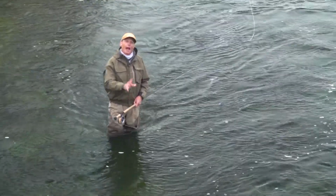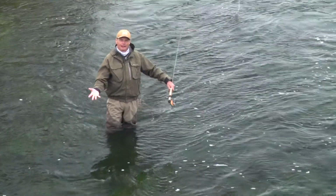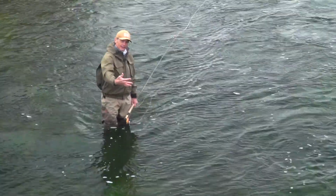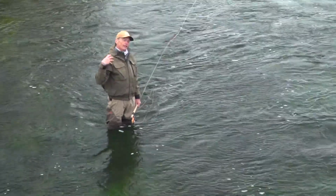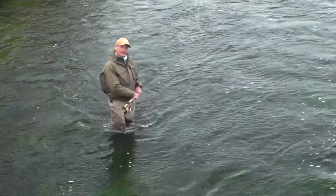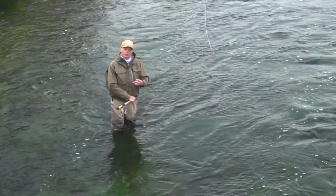Now let's have a look at how you make the snap T. How do you make this cast? Well, I'm on the left side of the river. I'm going to make a right-handed cast. As I said, this cast is always done with your upstream arm, so it's my right hand in this case. And this cast consists of 3 separate movements.